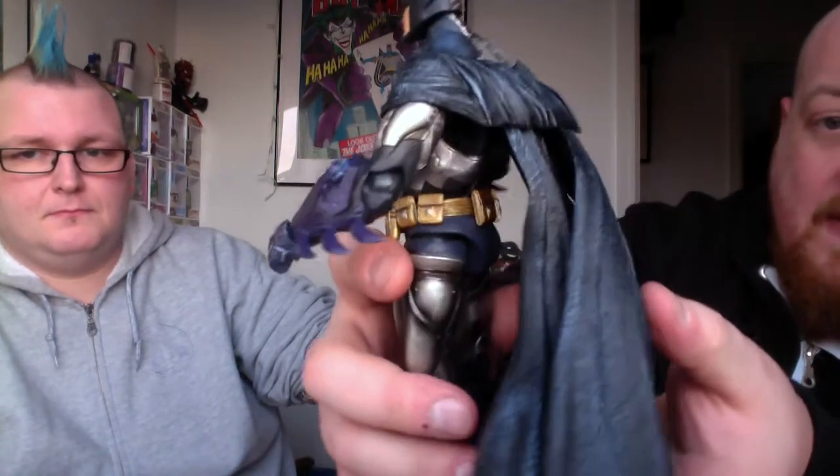The actual weight of this — it's a proper sturdy figure. If you go back to the 80s and think about Masters of the Universe or the big Thundercats figures, it's on the same sort of scale. It's got some serious weight to it — a proper collector's piece, definitely for display. Even the little back belt is totally painted, even the back detail is intact — such a kick-ass figure.